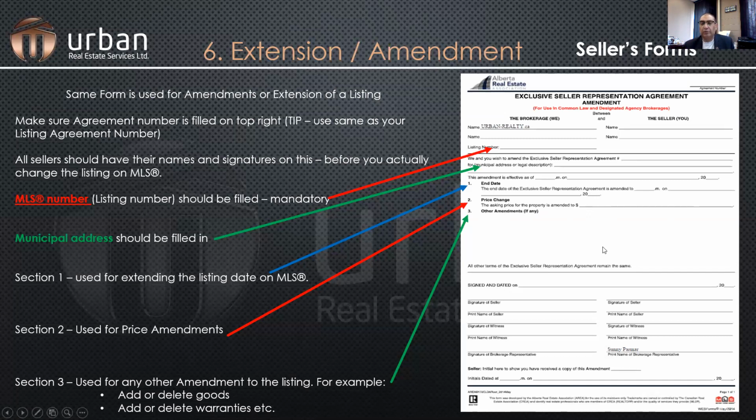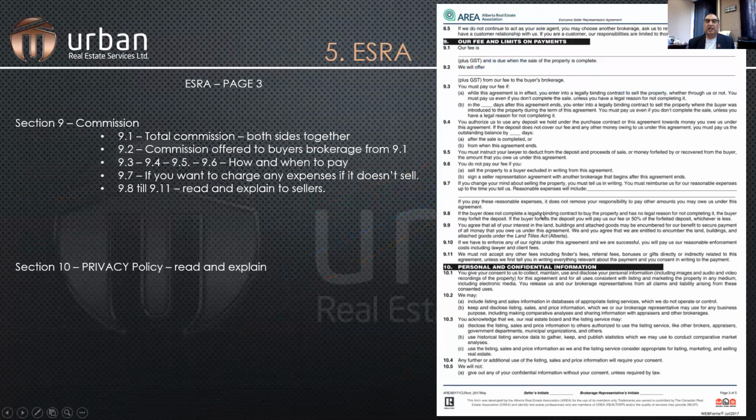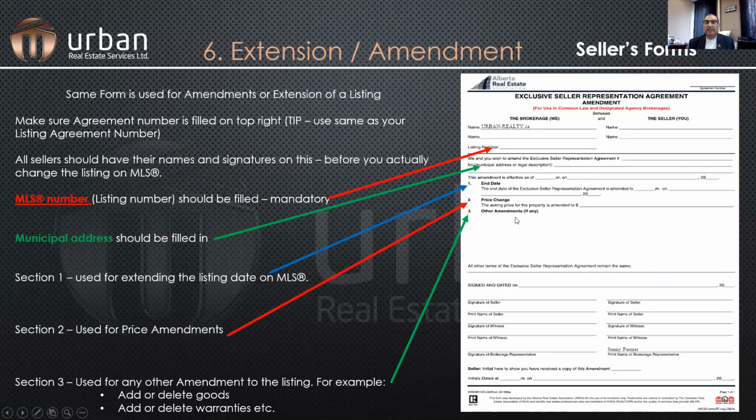So one thing I'd like to mention, let me take you back. For example, if you are changing, for example, they had a change of heart. Now they said instead of your commission only, now they will pay commission and bonus. So you will be changing 9.1 and 9.2. So when you go back here, you would say delete 9.1, delete 9.2, and then insert 9.1 and explain what you want in the new 9.1, and insert 9.2 and explain what you want in 9.2. So you can use delete and add or insert as an amendment. So those kind of changes will go here in the amendment.